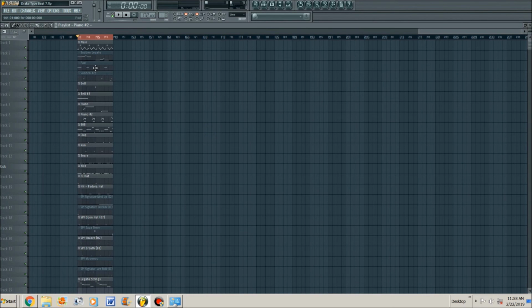Here's just the pad that you'll see is used. This is a pedal point pad. If you guys know, I covered pedal point almost 3 years ago in tutorials. You can go watch that Metro Boomin tutorial. It talks about pedal point right in the beginning. And that's pretty much it.